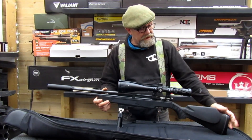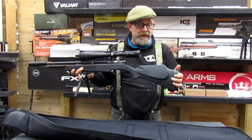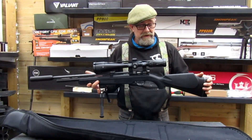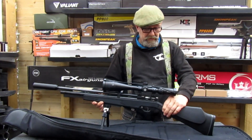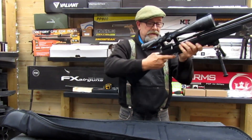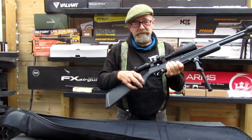Starting at the back end — it's fixed. That is the recoil pad, a little bit tough but it still shoulders nice; it seems to be bonded on. It's set up for right-hand shooting but I think it'll be just as comfortable ambidextrous, even though it hasn't got the cheek plate — seems to work with one of the chaps I know. Quite nice checkering, pretty deep, it certainly does what it says — it's checkered, it's for grip. When it comes to shouldering it, you do take up a nice eyeline, and it's more traditional rather than a pistol grip type. There's a little access panel with two screws where they've taken the stock off.